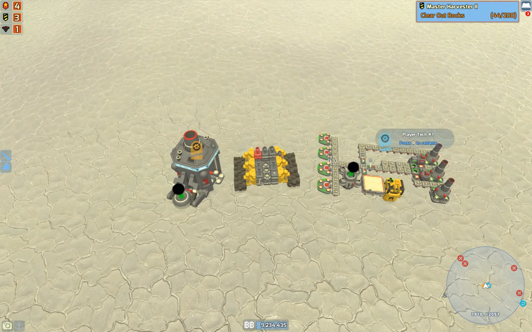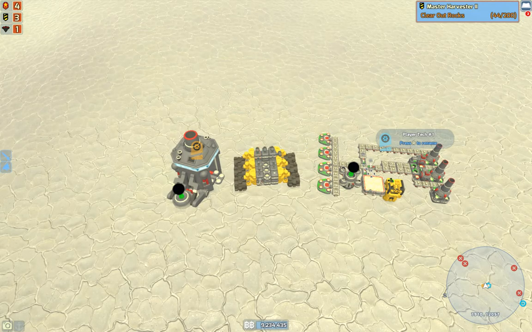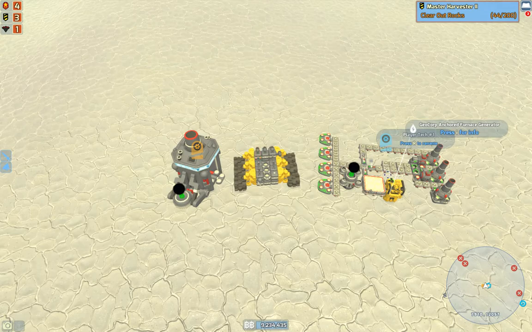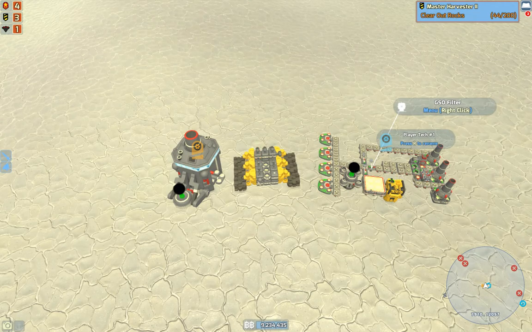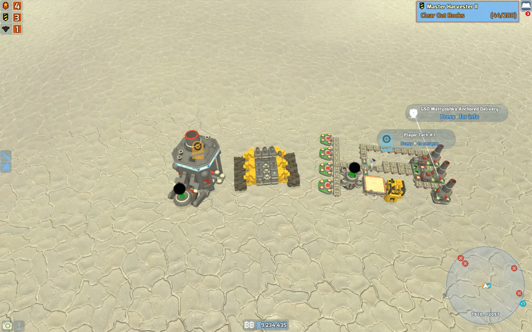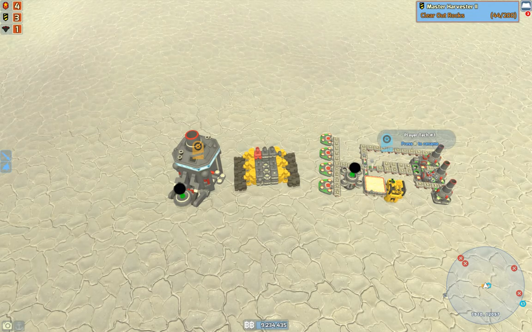Now, what I have here is just a basic collection selling base. We're going to collect the materials here. They're going to get funneled into these three delivery systems. I'm going to have my fuel come over this way so that I can generate my own power. I'm going to have my unprocessed blocks come into these two refineries so that they can be processed and sold for more than the base materials. And then any parts that I pick up are going to get transferred down this way and sold.